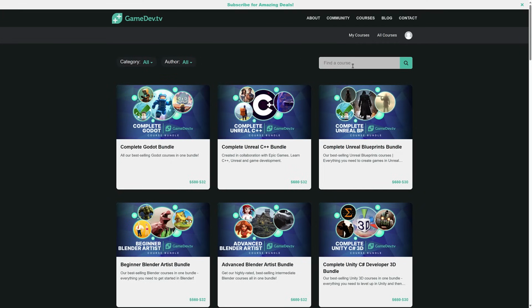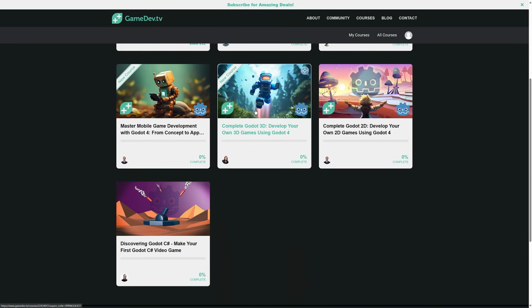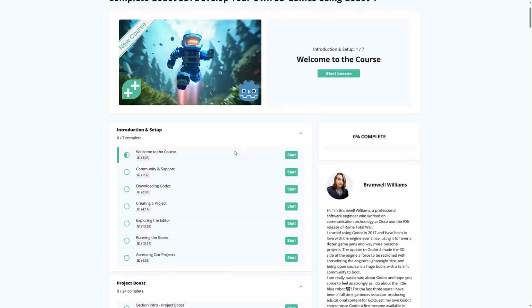The other thing you'll notice is it actually tracks your progress through the course. So as you're progressing through the course, it's keeping up with what you're doing. You're going to find, again, the 2D and the 3D are very similar in what they're set up for. So here is the 3D. And you can see both of these, the 2D and the 3D, you're getting multiple projects. So this one is a different example of using Godot 4.